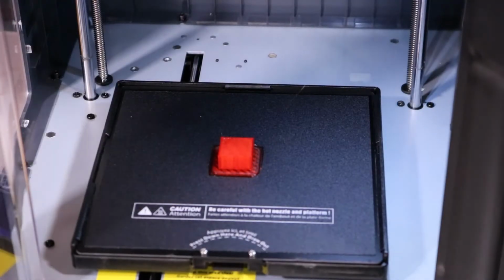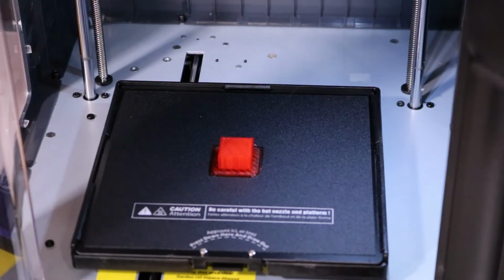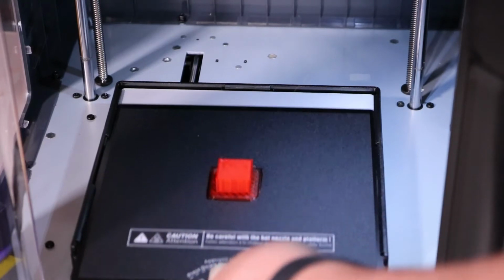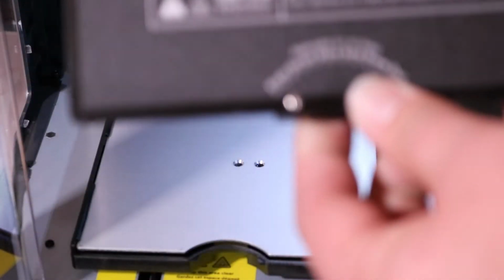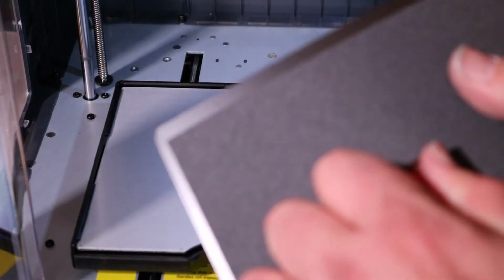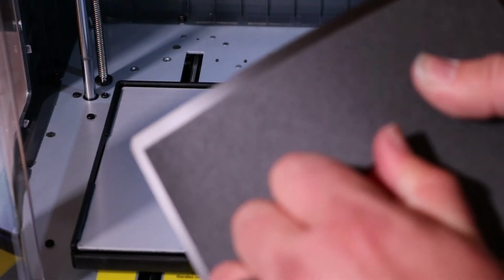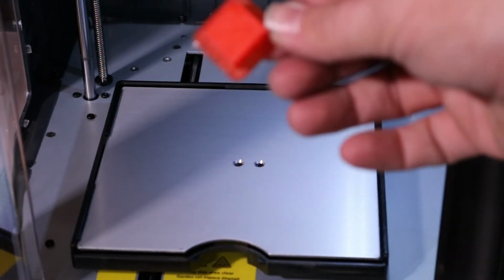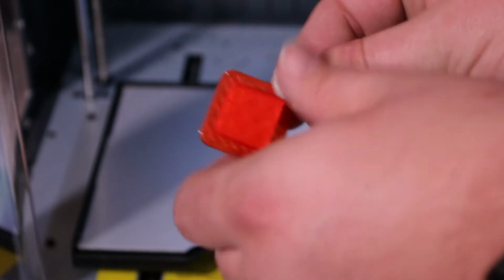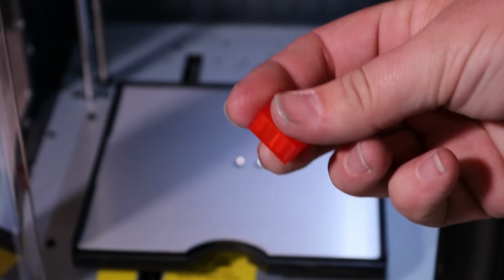So as you can see, we have our nice little box that it has made right here. And if we push down and then pull out, we can actually remove the tray. And we have our little box that it made. It did a pretty big bed on there. We should be able to just take this right off. Let me focus that in a little more for you. So I should be able to peel that right off. There we go, don't need that anymore. And we got a nice little 20 millimeter box.